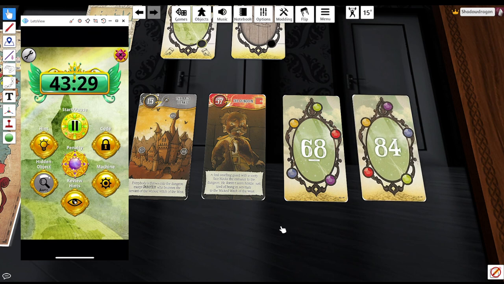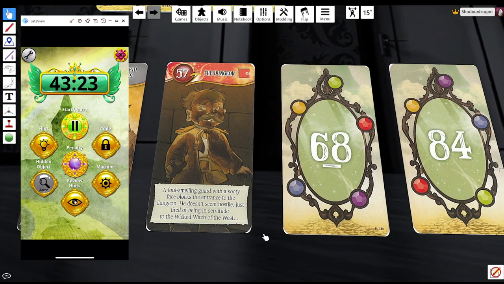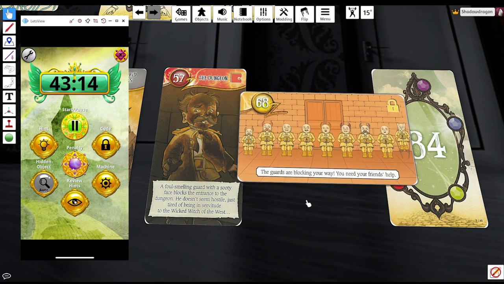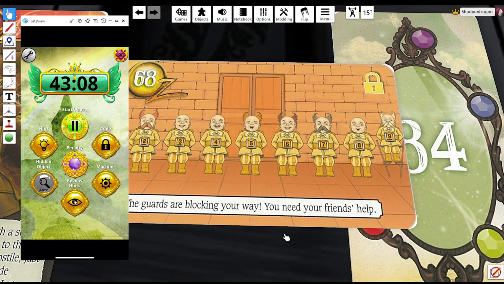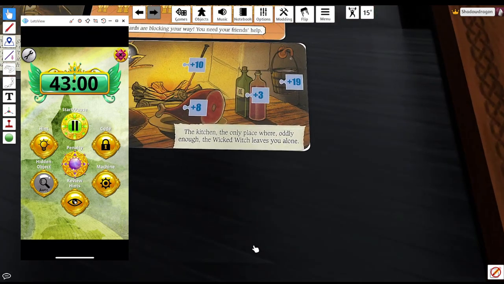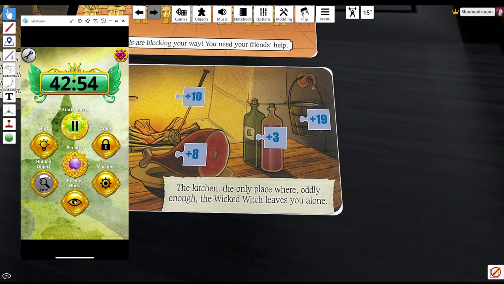The dungeon. A foul-smelling guard with a sooty face blocks the entrance to the dungeon. He doesn't seem hostile, just tired of being in servitude to the Wicked Witch of the West. Two, boy. The guards are blocking your way. You need your friend's help. Okay. And then 84 is, oh geez, the kitchen. The only place where, oddly enough, the Wicked Witch leaves you alone. Thread, food, hot poker, oil, bucket of water.